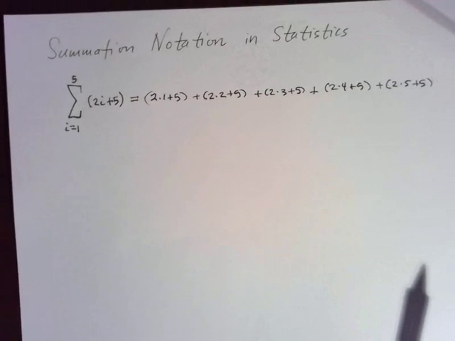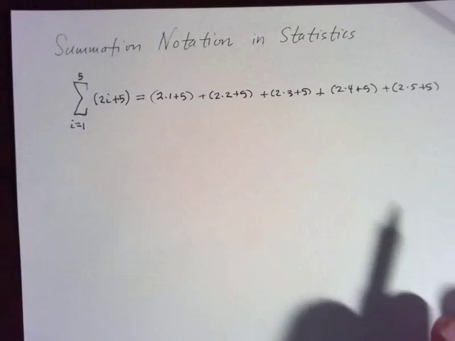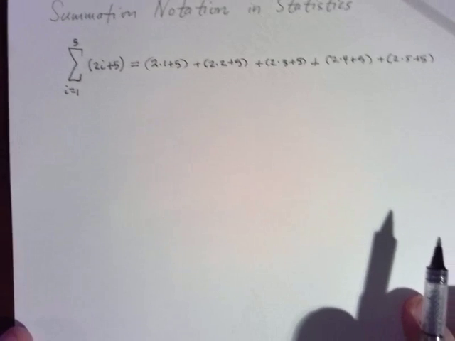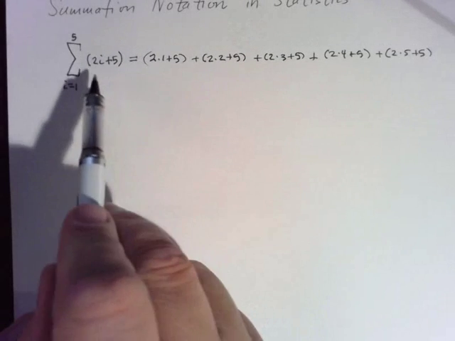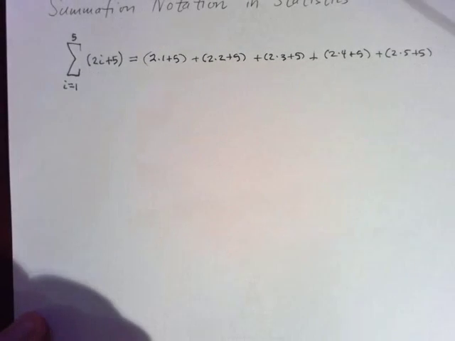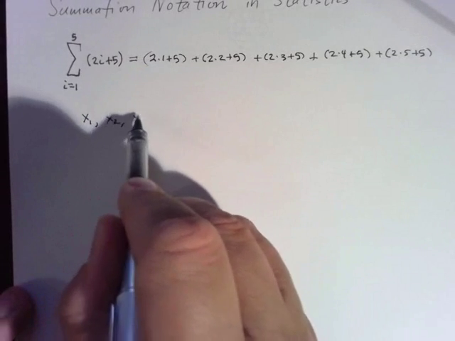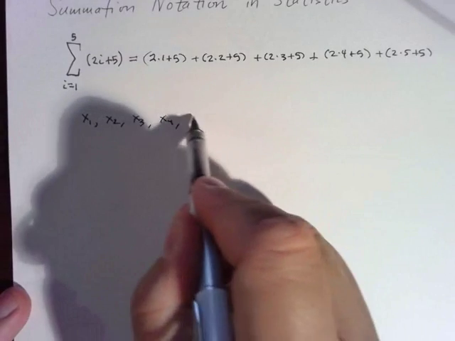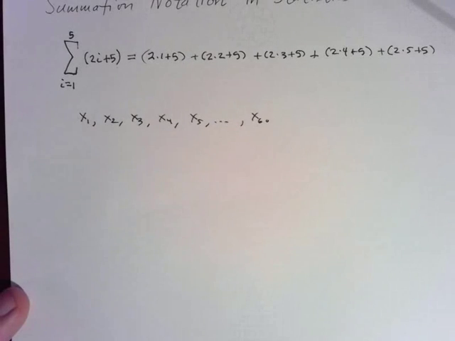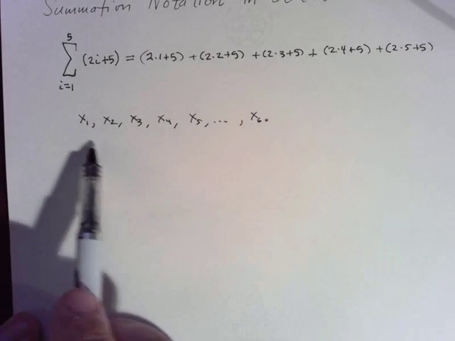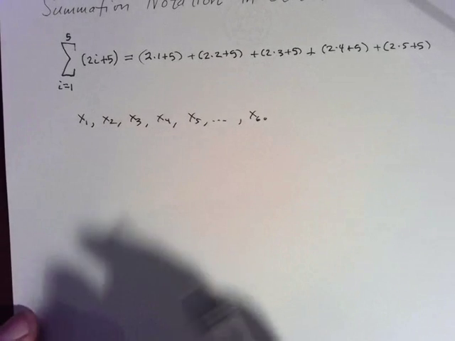In statistics, we don't use the summation notation in exactly the same way. Because in statistics, what we often want to do is add up all of the data values. We just want to run through the data values and add them all up. We don't have a formula here that we want to plug numbers into. We simply want to say, if we have some data set x1, x2, x3, maybe these are some numbers, up to x60 or something like that, and we want to get their mean. Well, you know how to average something to get the mean. You add them all up and you divide by the number of things here. In this case, this would be 60.